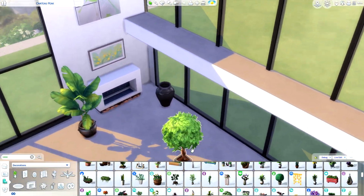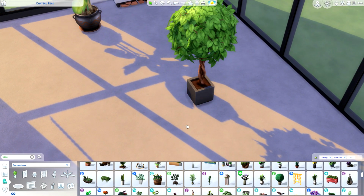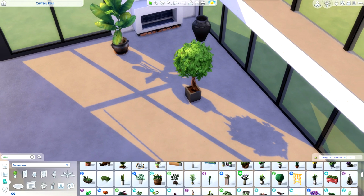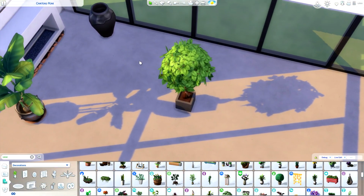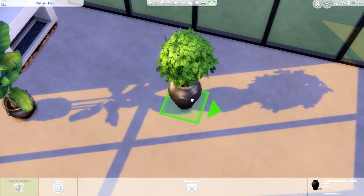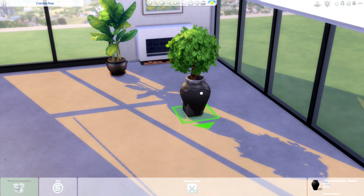This plant isn't too bad either, but I feel like the square base of it kind of ruins it, because there's no square base inside of the actual reference picture. So I might have to use this, but then also put this vase under it and kind of use a tool mod so it looks like it's in a circular vase.